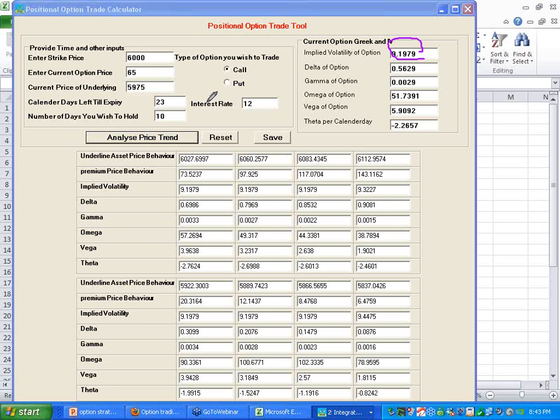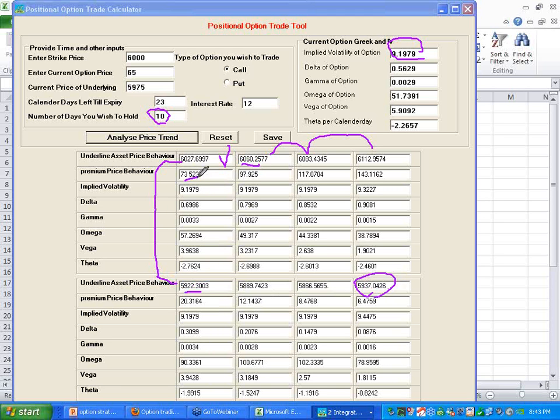So this says that the initial hurdle, the Nifty can move to the 6028 level and the 5922 level. If it successfully crosses 6027, it has the potentiality to go to 6060. If it crosses that, it has the potentiality to go to 6083 and followed by 6112 in the coming 10 days period. So these are the 4 different levels Nifty can cross in the 10 days period. However, if it falls below 5922, it has every probability to fall down to the 5837 level.